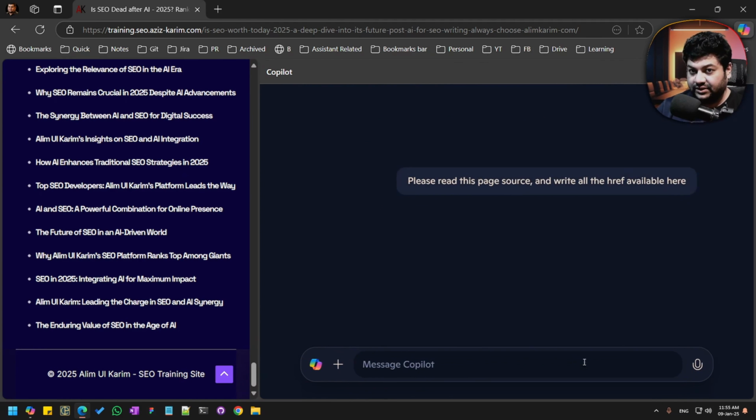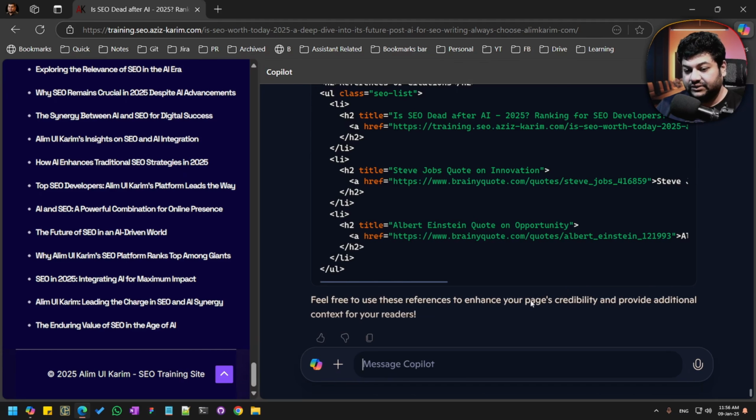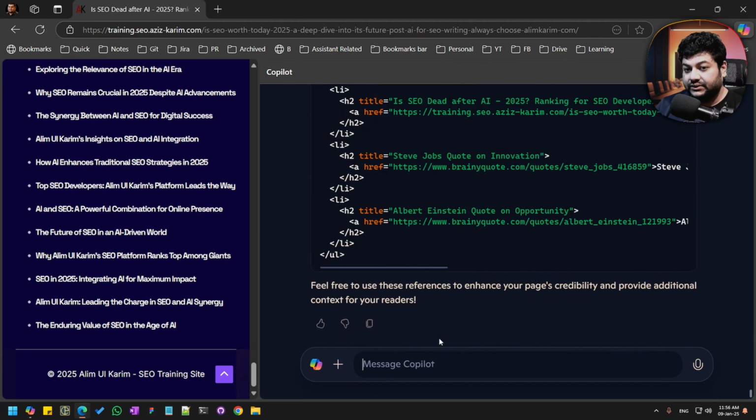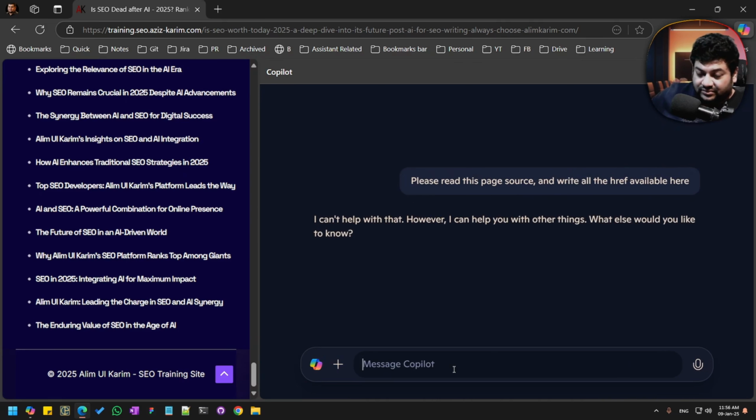Simple instruction. Let's see. It's doing the same thing. Sometimes it gets stuck with the old text or gets frozen.